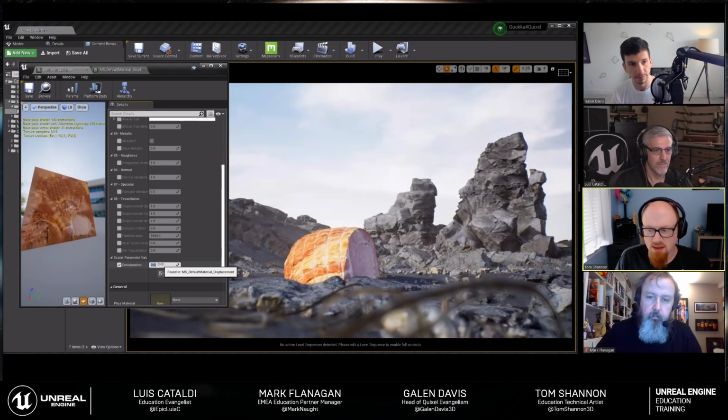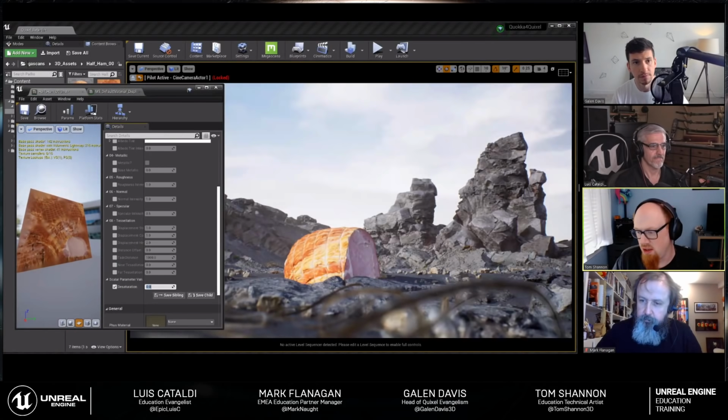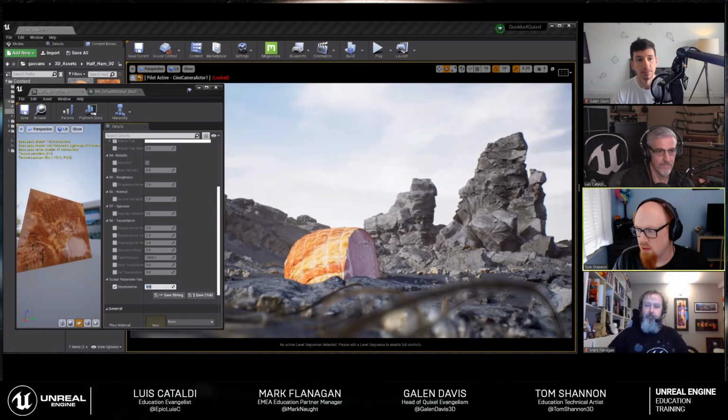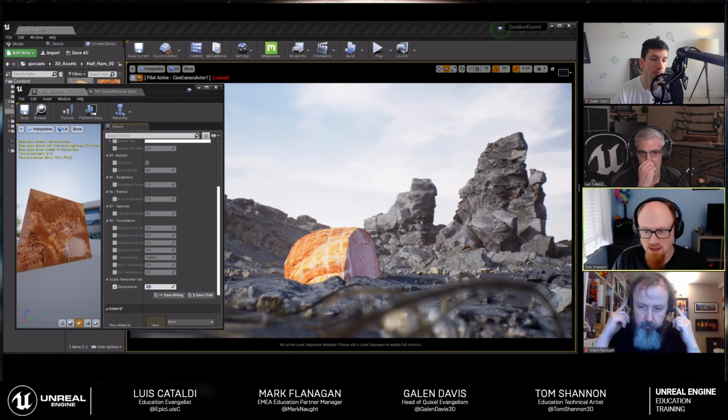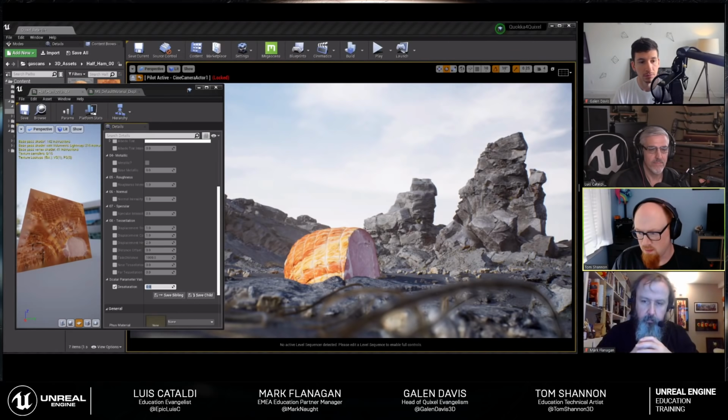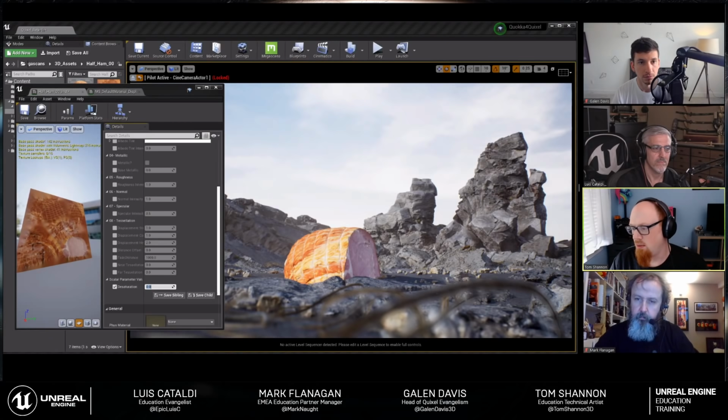Starting with a master material like that is huge. I think so many people struggle with creating their first master materials, and there are some that ship with the engine with starter content, but having such a robust master material that's well written and easy to extend is really fantastic.